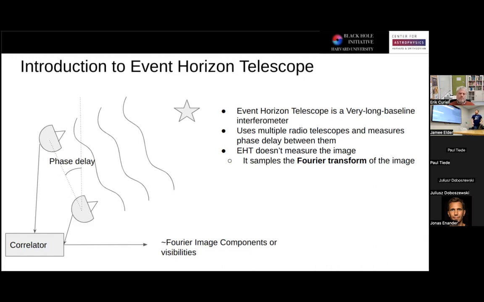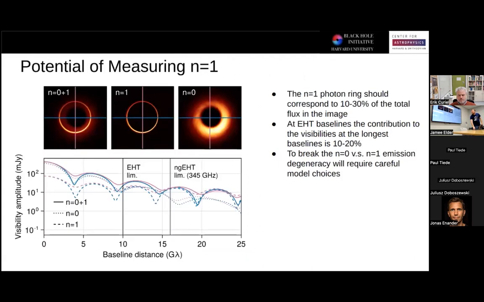What this means is that when the EHT takes its data, it's not actually making an image. It's not like JWST, where out comes this beautiful image of some galaxies. I'm sure there are lots of details with that, but we have a very different problem. We're trying to move from this Fourier transform to an actual image itself.